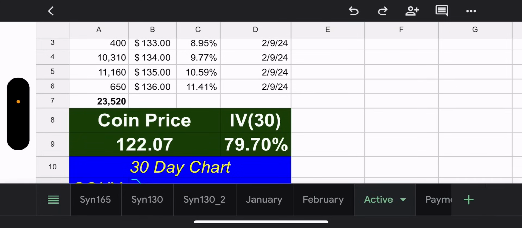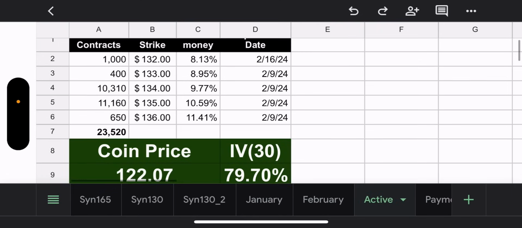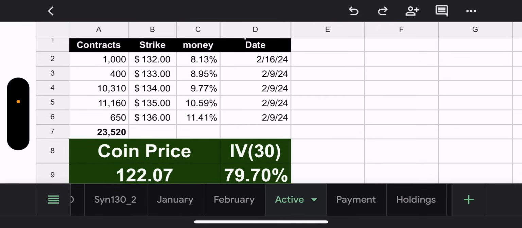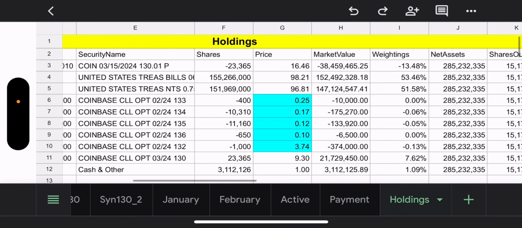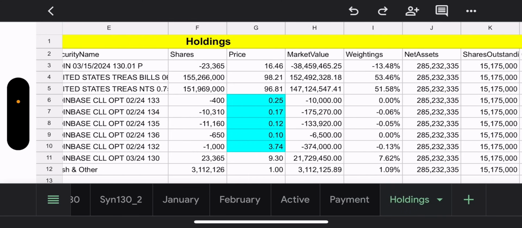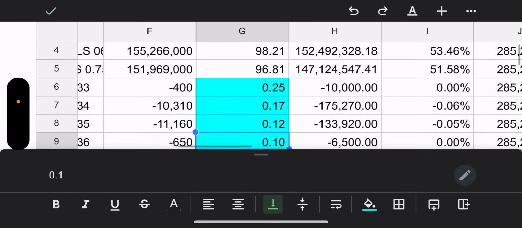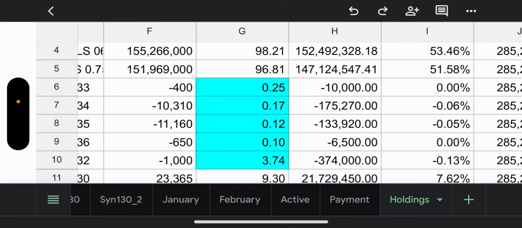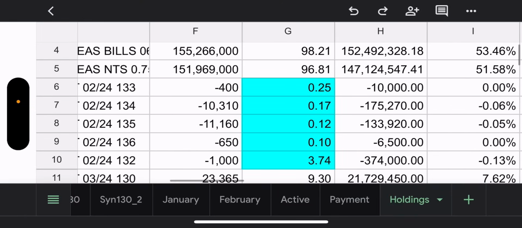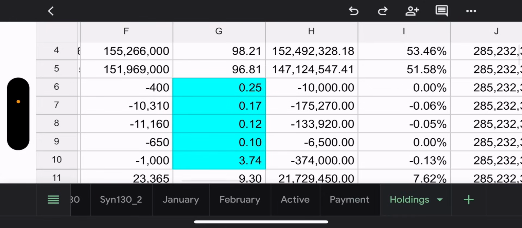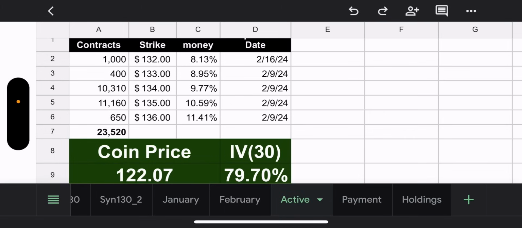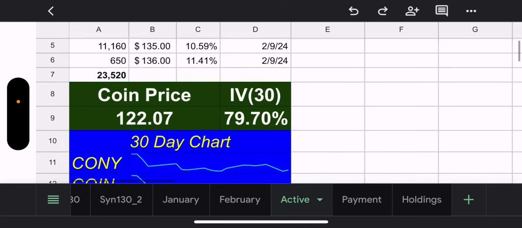Honestly, if they don't have enough shares that come in today, all they should do is close out these 650 contracts. We can go here to the holdings. Here's the 650. It costs 10 cents. See? Right here, 10 cents to close that baby. It's going to cost even less today, unless Coin blows up and goes up in price. But you get the gist. That's an easy correction right there, because that one's 11.41% out of the money. We have 2 trading days. Of course, that's going to be very cheap to close.